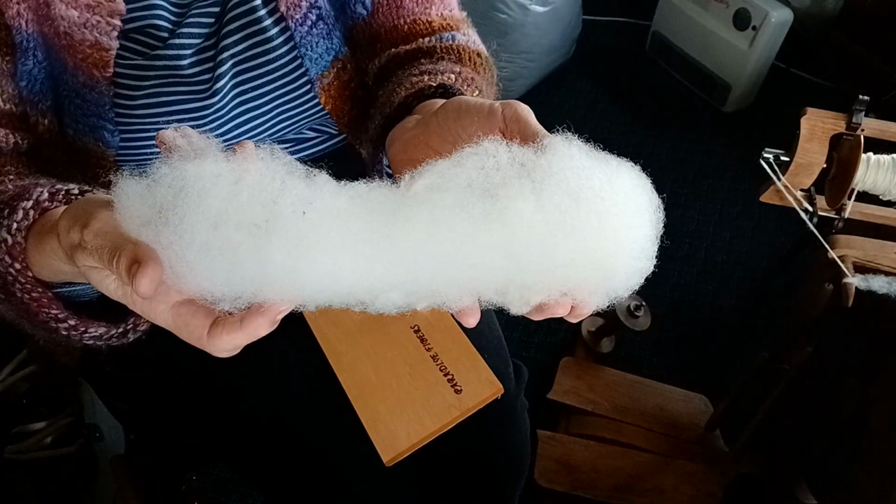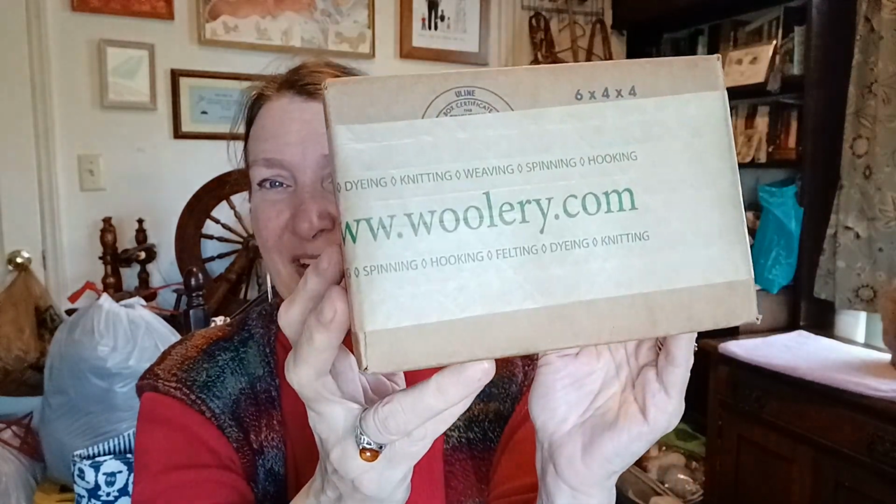Isn't that nice? Well, I went out to get the mail and found this in there from the Woolery. I discovered that Kromski does sell this little extra thing you can get. Not very big, kind of expensive. It's called an orifice ring. It's a ring that you can insert into the orifice of your machine, and it serves as its own orifice, and it is a lot bigger. Yeah, it is a lot bigger.